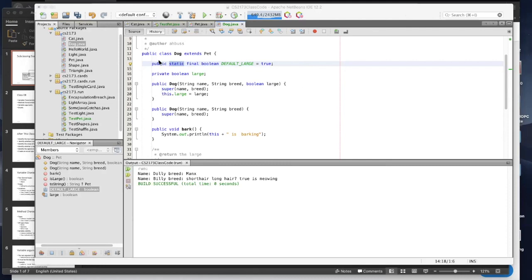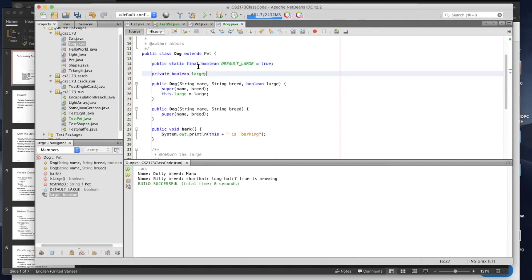Okay, the keyword static. Remember, what's the difference? An instance variable, there's one per object. A class variable, that is a static variable, there's one per class. So there's only going to be one of these. Final means this cannot be changed, and that's why it's safe to make it public, because nobody can change this value.